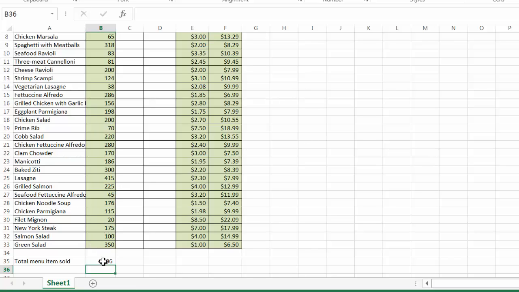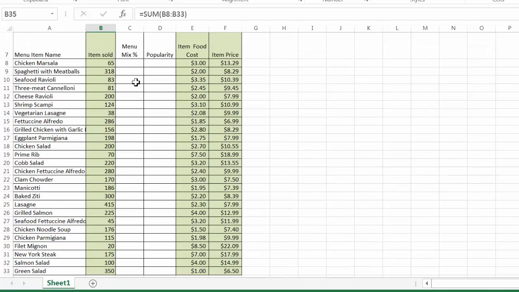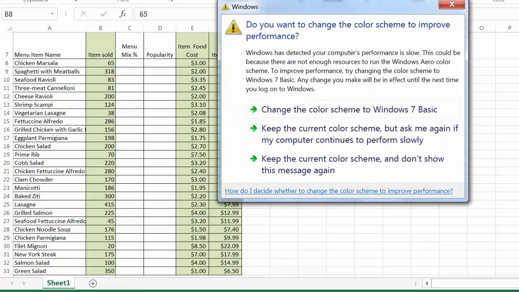You see that we get the same result. Our next step is to calculate each item's menu mix percentage. This is done by taking each item sold and dividing by the total.